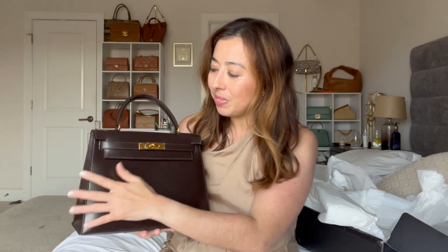I had been looking for a box Kelly — if I ever had the chance it had to check all those boxes. The gold hardware with the chocolate brown — I think this combination is amazing, so pretty. The year of this bag was 1981 and I was born in 1980, so it's pretty much the same age as me. I love this one. I'm going to take it for authentication and get some accessories from Rita Lux. I paid $8,600 for this — it was vintage and checked all the boxes I'd been looking for.